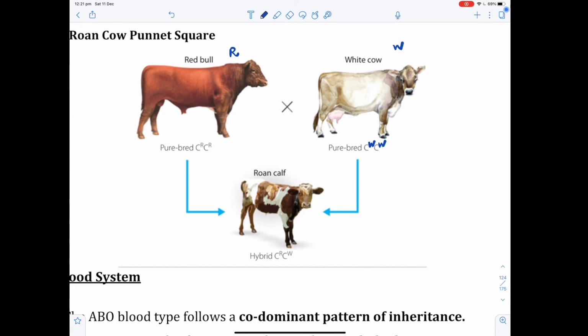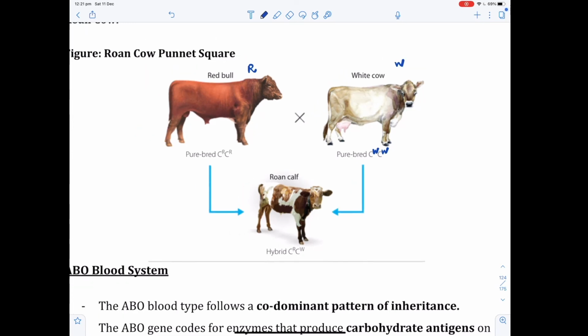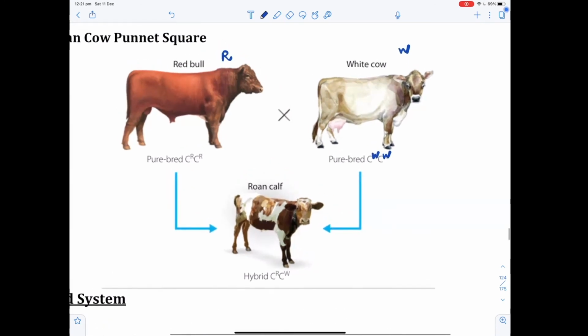So my question to you is, how many phenotypes can you get with a normal pea plant gene? Let's talk about pea plant height. What are the 2 phenotypes you can get? Tall or short? It's a binary. Do you all see that? With a codominant trait, how many different phenotypes can you get?